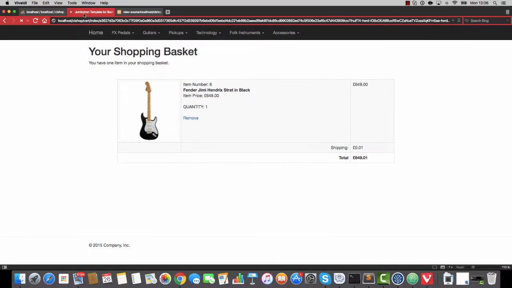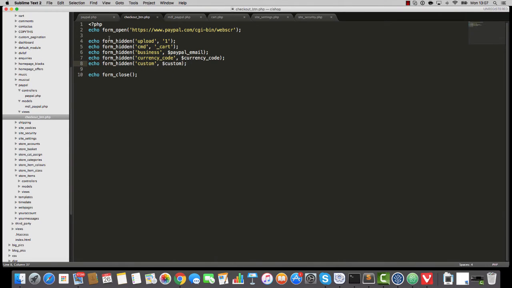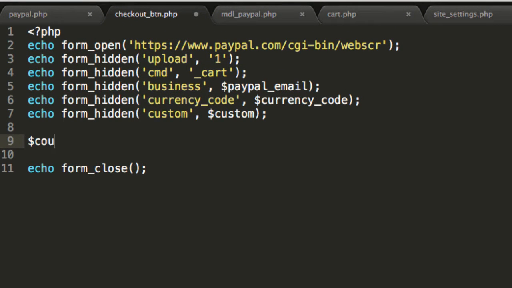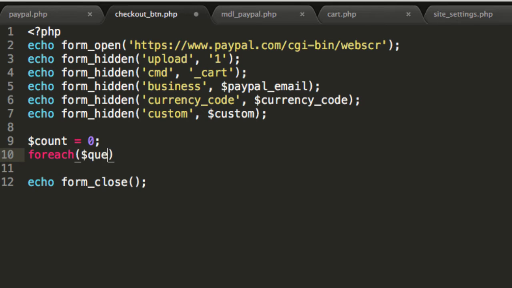Okay, so the next stage of this fun pack process is to loop through all of the items on the shopping cart. Can you handle it, people? We're looping through the items on the cart here, and we're going to build up some more hidden variables. We'll need that so that PayPal knows what on earth we're buying, okay? So let's do that just now. Here's how this works. I'm just going to bring this up here, okay? And we'll do a couple of lines here. And I'm going to set a counter. Count equals 0, right? Now we're going to loop through that query for each query, loading up result as row.